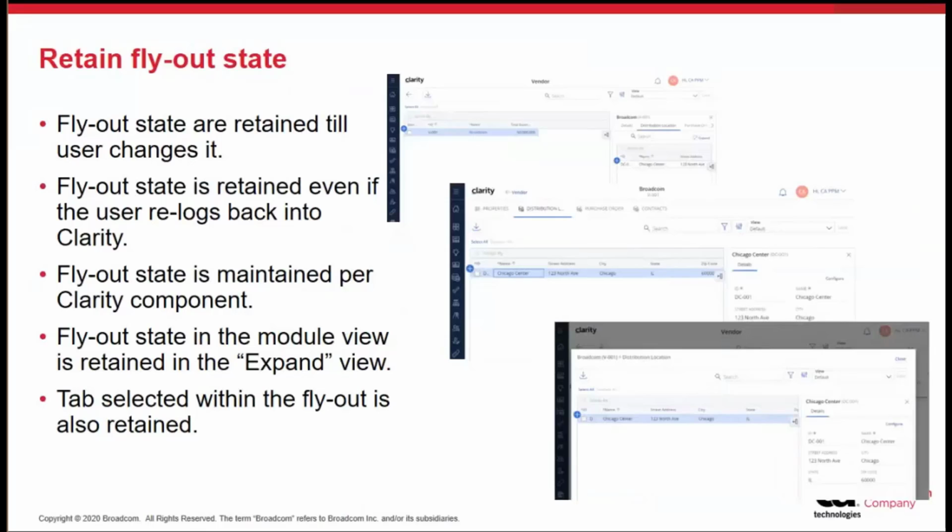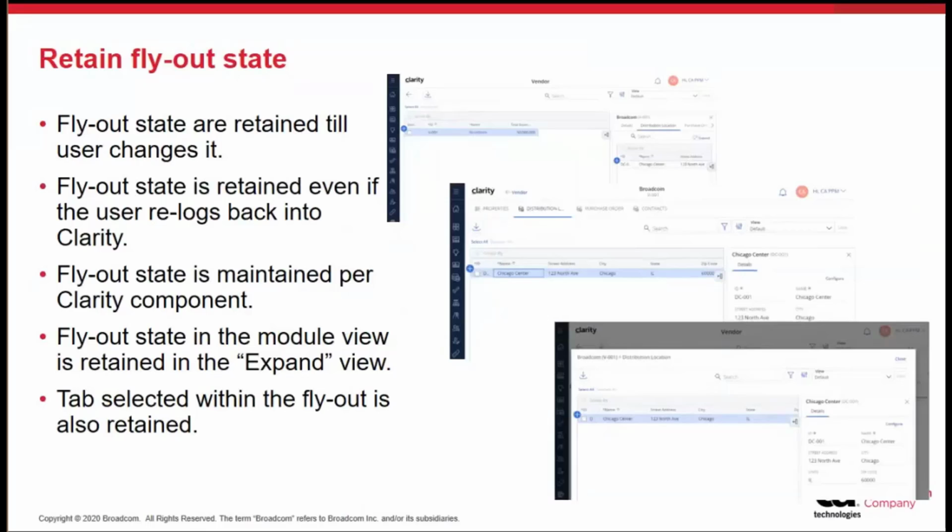What that means is if I go into a specific object, I click on the detail, which is to expand the flyout, and I can navigate somewhere else, come back, and that flyout state will remain as is, so it will remain expanded in my example. The same flyout state will also be retained if I log out and log back in. This means it's consistently retained no matter where I am, whether I am navigating around or logging out and logging in.